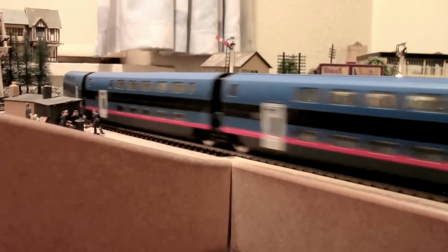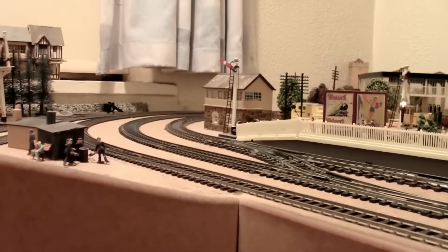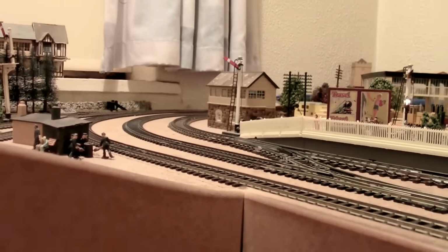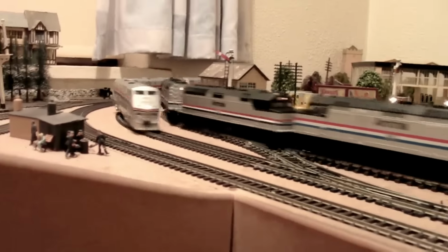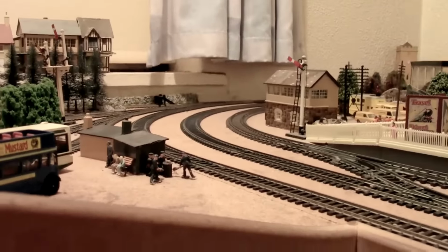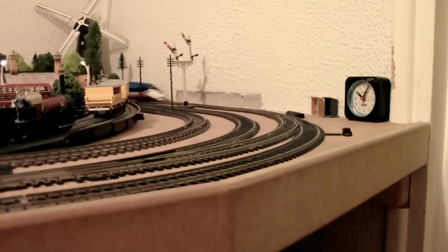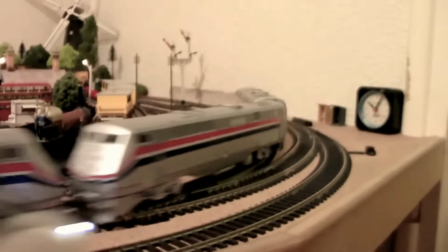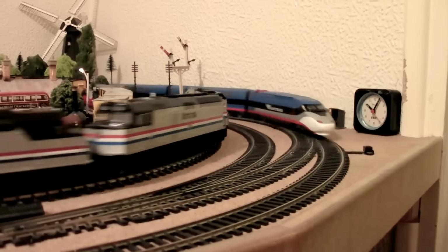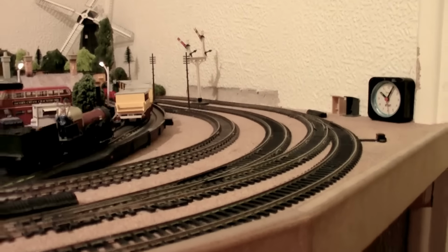Slowly does it. Right, you'll see a difference now. Told you so. Brilliant. Oh wow. I'm thrilled to bits with that. Fantastic. Yeah, I think it's a good idea to have the other two running. Like I said, give it that little bit of extra movement in the video.